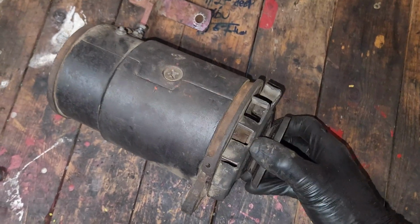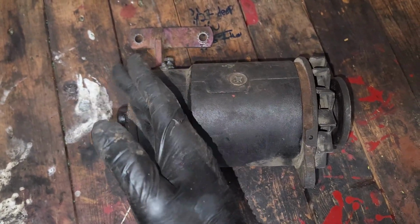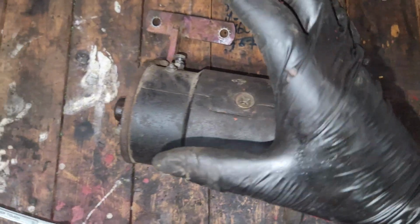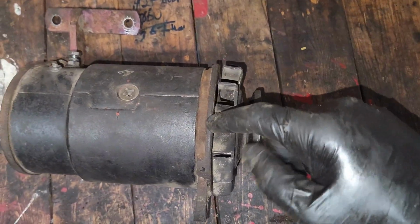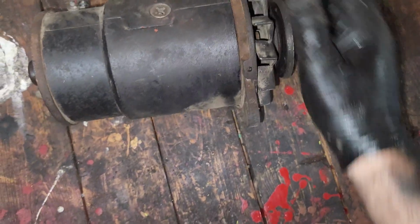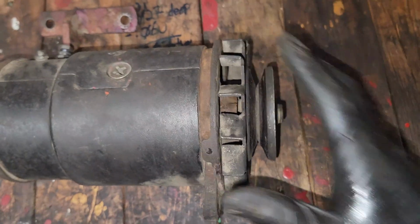And notice I have some back and forth play. There's a little shim washer in there. I can't remember what it's called, like a thrust washer, and that might be shot. But I'm actually going to pop this open because there should be another grease or oil drip on the front of this, and I can't find it. I saw this plug here, and something's telling me that they plugged this and put in a sealed bearing.